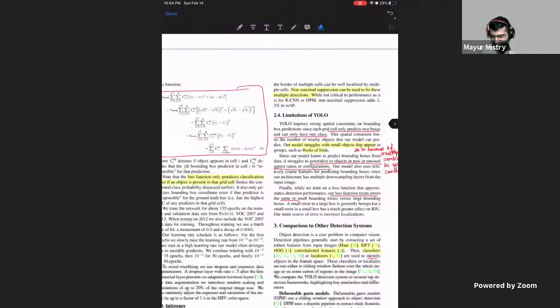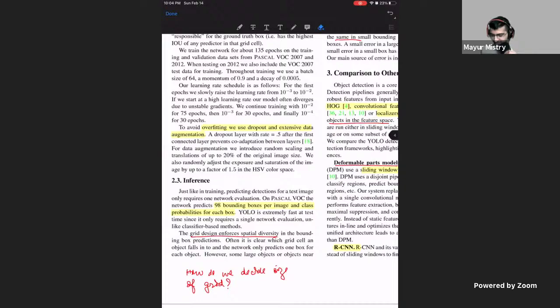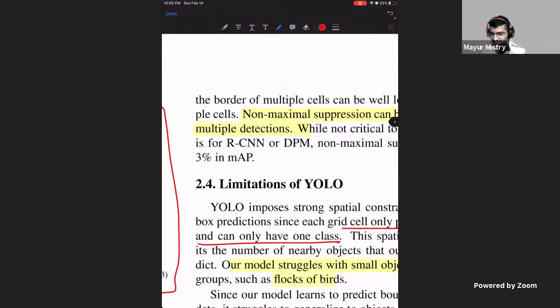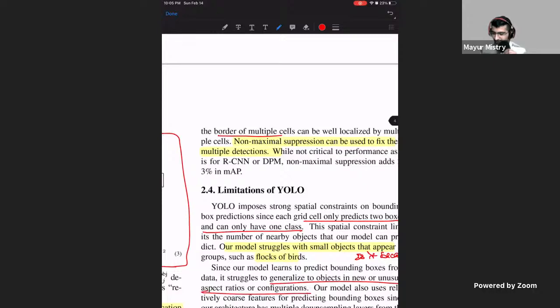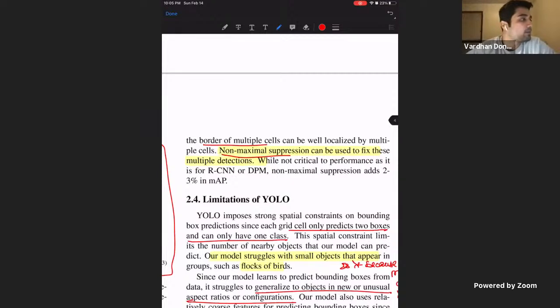Yeah, I think this was a good point where we discussed briefly that some large objects appear near the border of multiple cells. So they're solving it using non-maximal suppression. Yeah, NMS is another one.